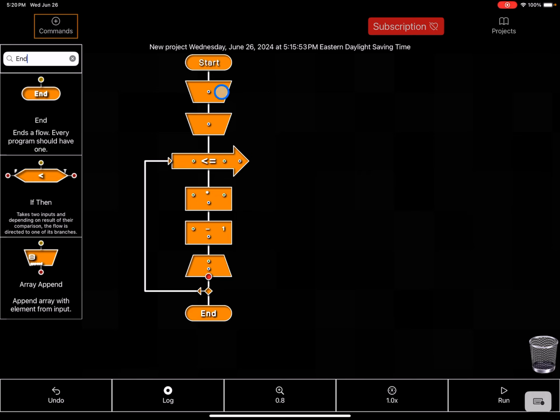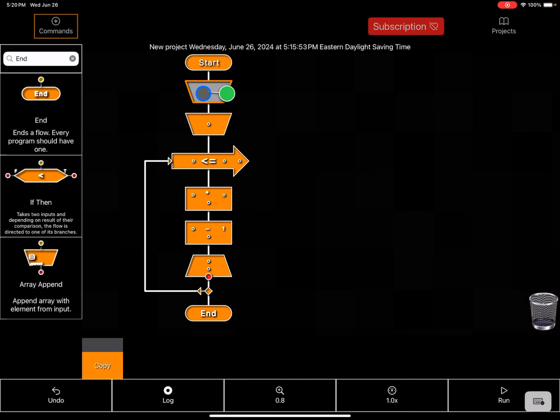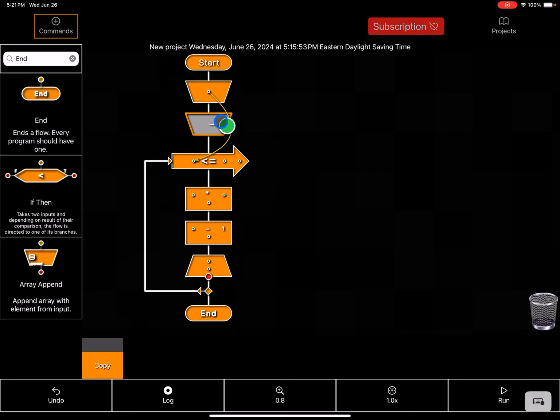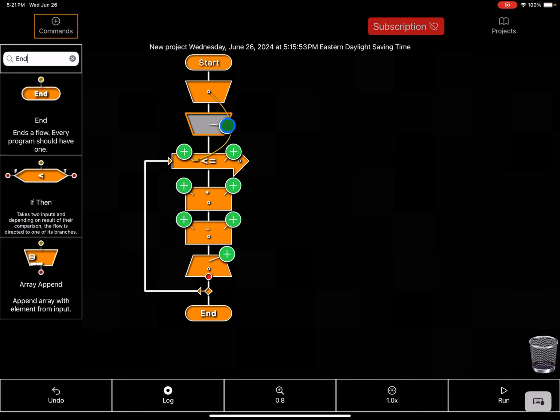So let's connect our first input command. Let's click into the green area, which is the outbound data connector, and in turn we will see all the available inbound data connectors with plus signs. So we need to have that connected to our for loop through the first plus sign, and then we'll perform the same exercise for the second input command. Click into the green area, which is the outbound data connector, and connect it to the inbound data connector on the for loop.